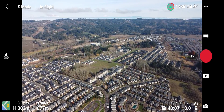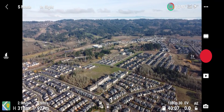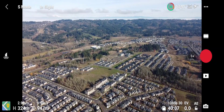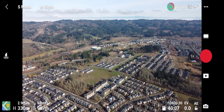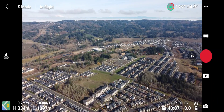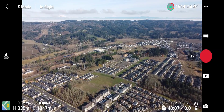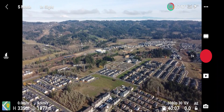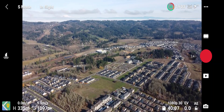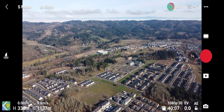With the original Mavic Mini I could get out about 600 meters at this height before I started getting signal loss, and the range extenders would sometimes get me out to 700 meters but it was kind of inconsistent and choppy. Haven't had any issues with the Mavic Mini 2 until we get above 1600 meters.